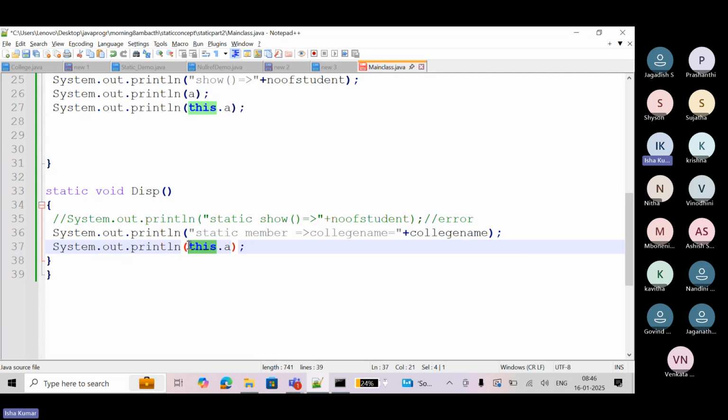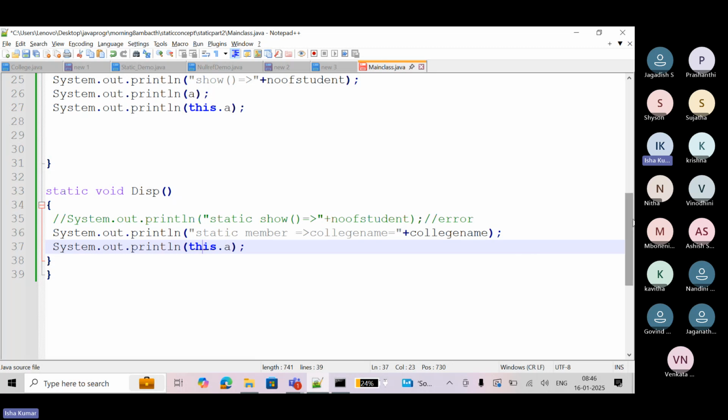You are trying to give this keyword inside a static context. How will it work? So that's why the conclusion is this cannot be referenced from a static context.